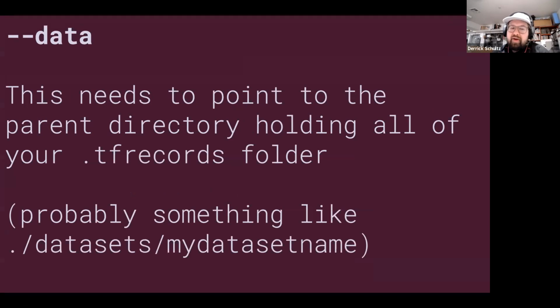And second, you need to provide the link to the dataset. In the process where you convert your images into TFRecords files, that will create a datasets folder, and you need to pass that into the training command. So --data, and if you're following along with videos that I produce, it'll probably be something like /datasets/ whatever the name of your dataset is. So that's it. There are only two required parameters. That's very different from previous times, where there was a dataset folder, a data folder, and all these other things. So it's actually pretty simple to just start running.